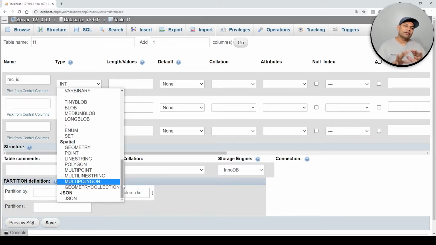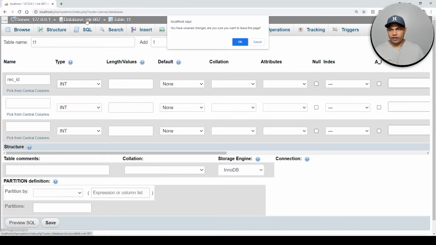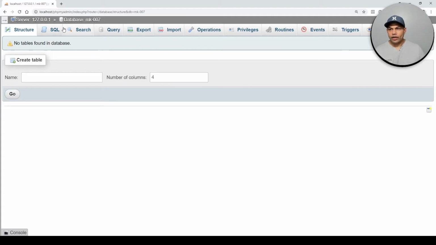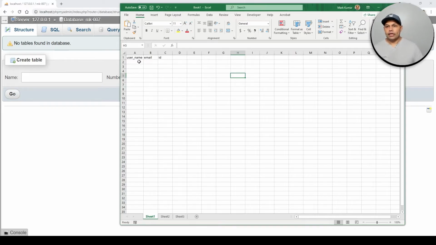Hypothetically speaking, this is a ton of stuff in here. But let's suppose for one second you are going to create yourself a blog. What kind of table structure would you want? So let's just do this. I go over here, and I don't want to have anything in here, so I'll bring up my Excel table and delete all this. For your blog post, you're going to have a record ID. Then you're going to have a post ID if you want it, or if you don't want it. Let's just say for now you don't want it.